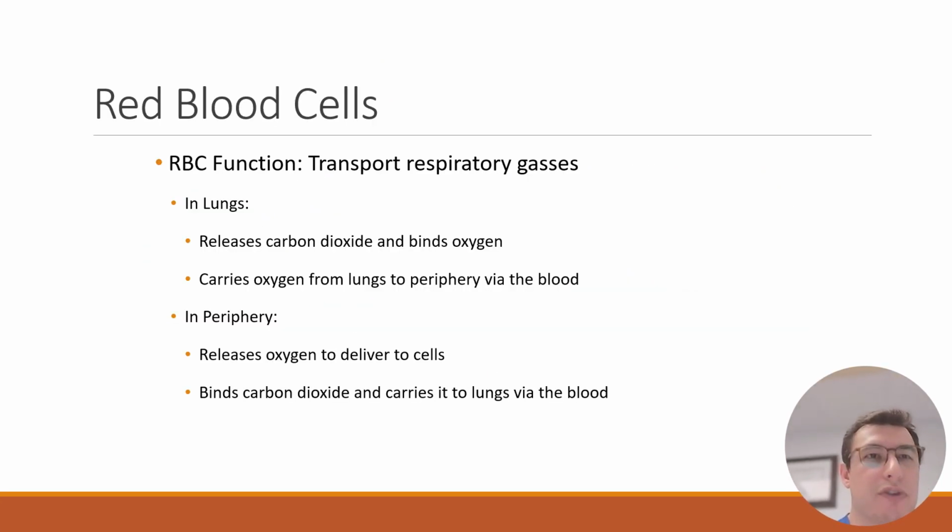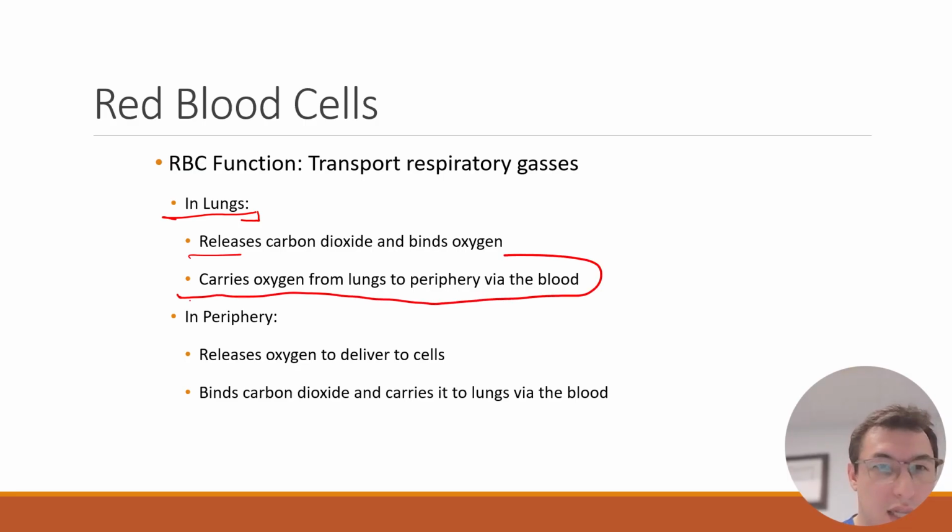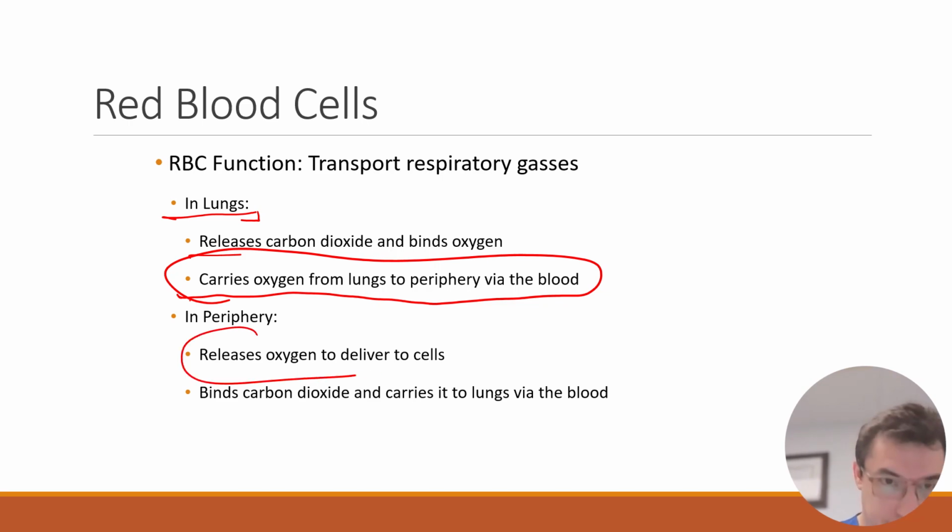So rehearsing some of the functions of red blood cells, remember that the main function of red blood cells is to carry respiratory gases. They will pick up the oxygen in the lungs and will release carbon dioxide. Now this oxygen that is picked up in the lungs is distributed to the periphery, and it's in the periphery that it will pick up that carbon dioxide and bring it back to the lungs. So in the lungs, you release the carbon dioxide and you bind oxygen, all right? And it is from the lungs that you start bringing that oxygen-rich blood to the periphery, and then you will deliver that oxygen, and then you will pick up the carbon dioxide.